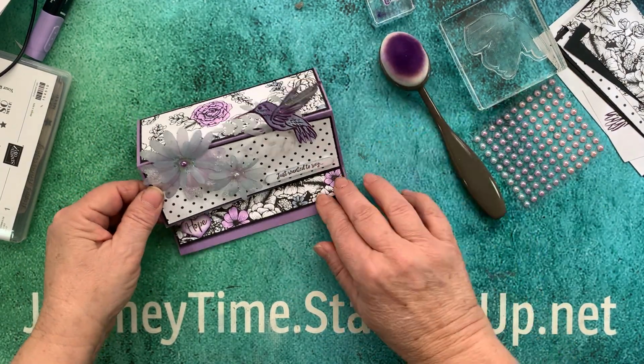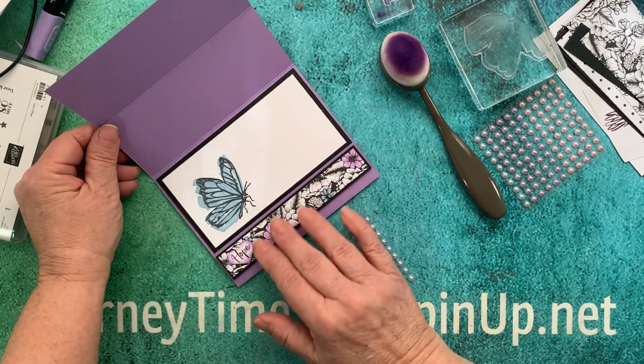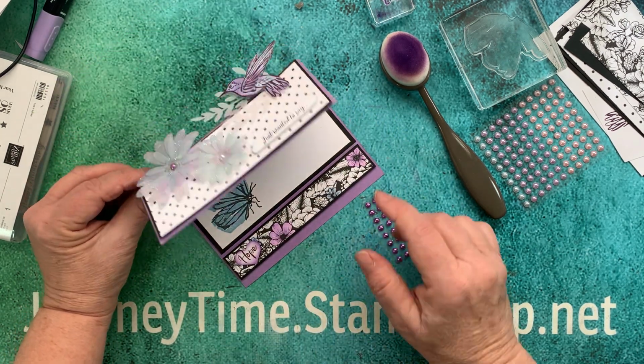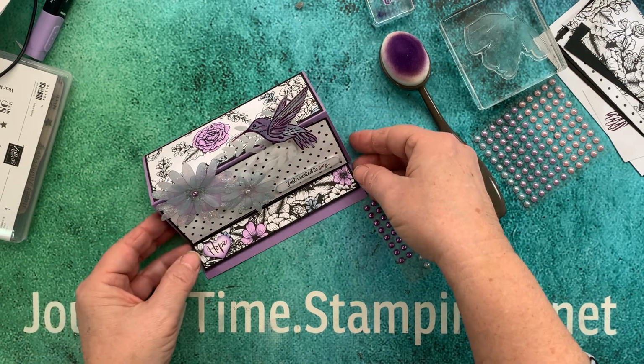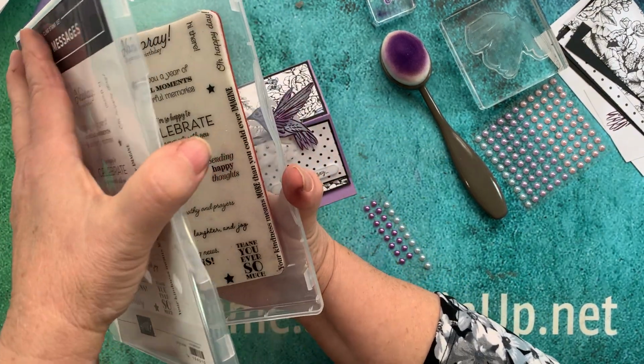So this is an easel card. It lays flat to mail, and then you open it up and you can write your sentiment here. We're also going to be using the mini messages. This is such a great idea.